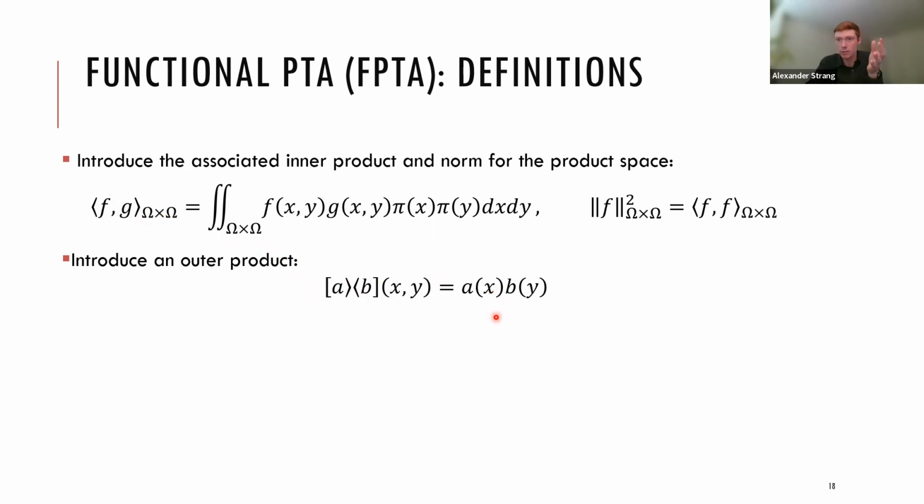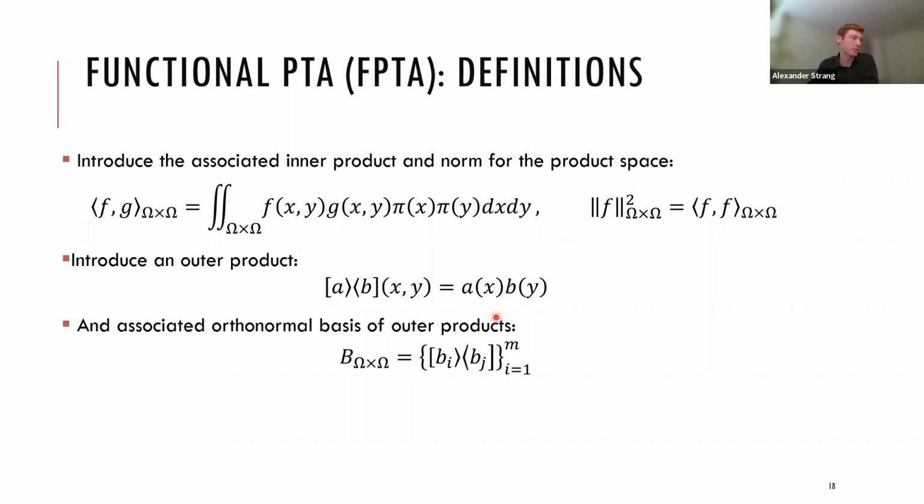This is very analogous to low rank approximation of a matrix. We're trying to represent a matrix that's a function of two indices as a linear combination of outer products of vectors, which are functions of one index. And actually the method, once we've performed projection into our finite dimensional function space, will boil down again to a matrix decomposition. Once we've defined this outer product, we can also define an associated orthonormal basis of outer products that's generated by taking all of the outer products of our basis functions that we'd used to build up our function space Y.